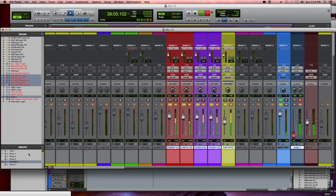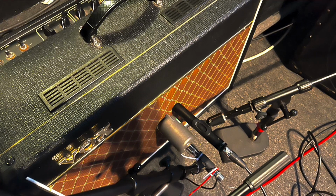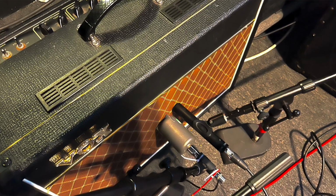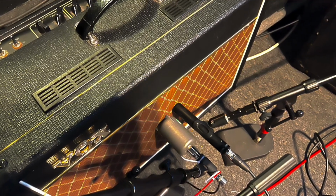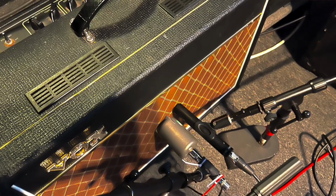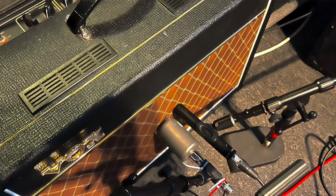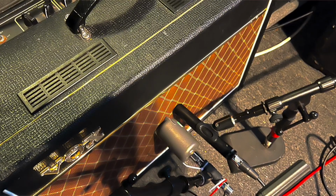Alright, so that's all of them lit up. I'm going to start with the Vox amp, and I'm going to break it down and use, let's see, the 201. Here is the salt shaker. Okay, now I'm going to gang both of them, and I'm going to add the room mic.